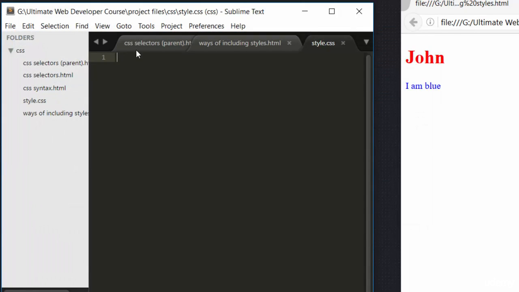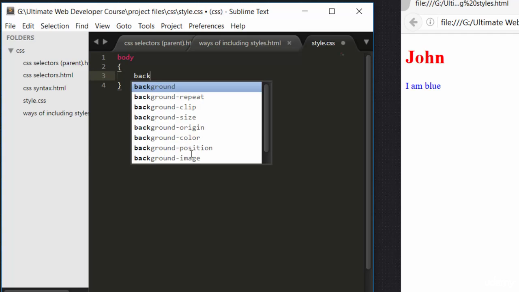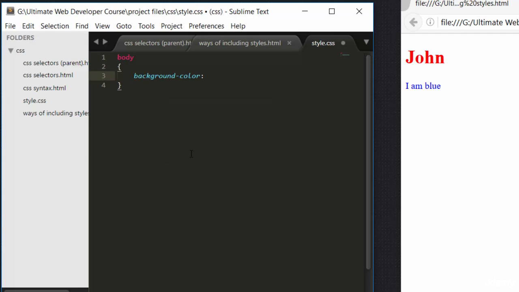Let's save it. Here is our style.css, and here let's write style, say body is a selector of course, and let's make a background color of this body, say green. I know it will not look nice, but just for example, let's hit refresh.